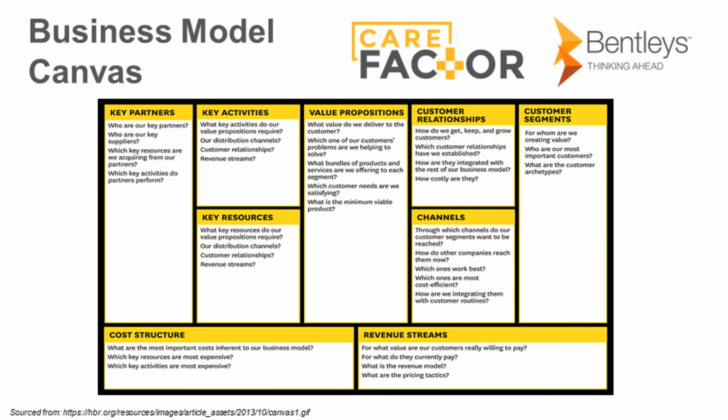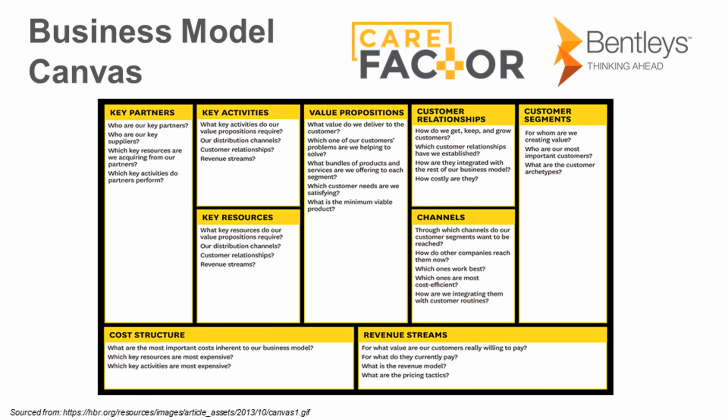The activities then very much center around your value proposition and identify what activities do we need to complete to deliver this value proposition. What does our distribution channels require? What do our customer relationships require? What are the revenue streams required to be delivered? As you can see, these back of house activities and resources all go towards supporting the front of house activities, supported by key partners. Who are our key partners? Suppliers of our resources, suppliers of our activities. What actually do we require from our partners, and how do our partners perform those activities for us?